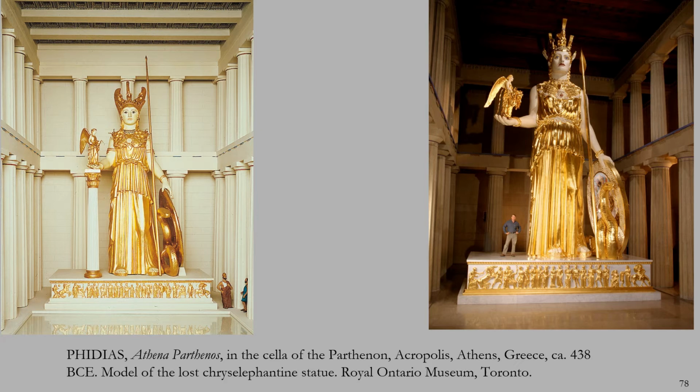In the next century, Greece loses its power. It loses its hold on itself because it falls into civil war. And during this civil war, the statue is stolen and the golden garments are taken. But remember, this entire building is a treasury. It is not only a temple, but it is meant to hold the wealth of Athens and these sacred objects.